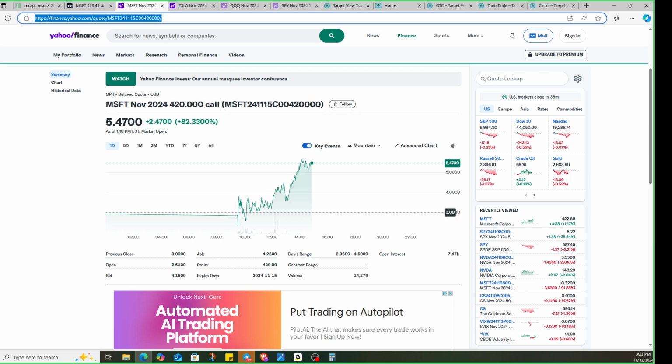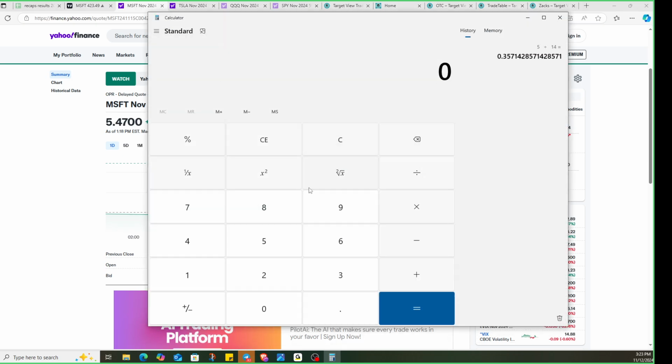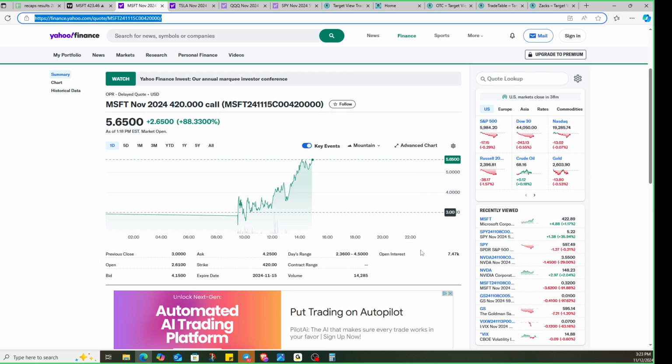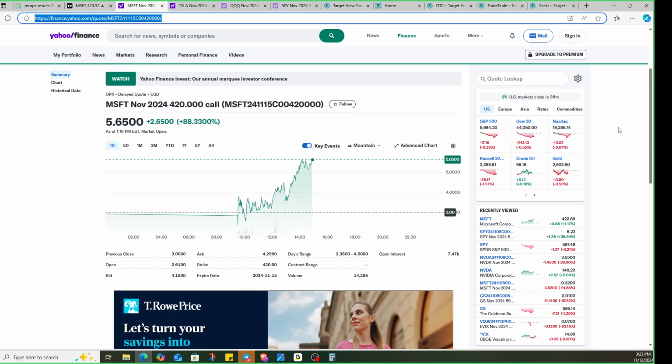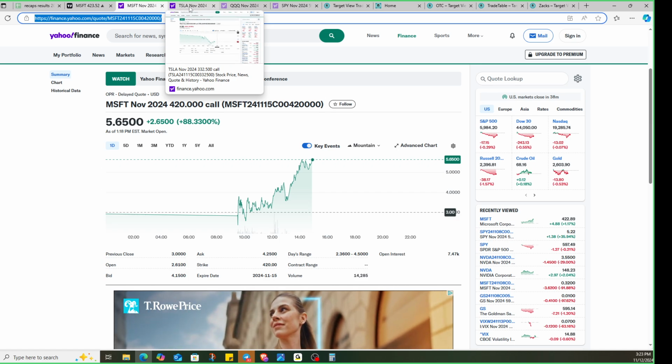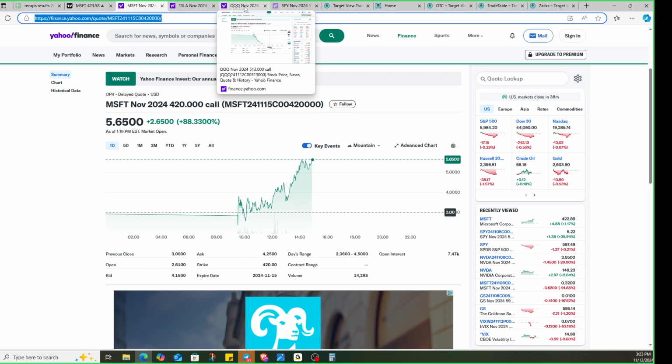So, we'll get out the calculator again and do the math on that. 5.47 minus 3.8 equals that, divided by 3.8. They're up 43% today, those calls are, if you would have started that this morning. And it's not uncommon. It's actually very common for that to happen over and over again during the day. Like Tesla's given several calls today, several opportunities to get in there and trade it if you wanted to.